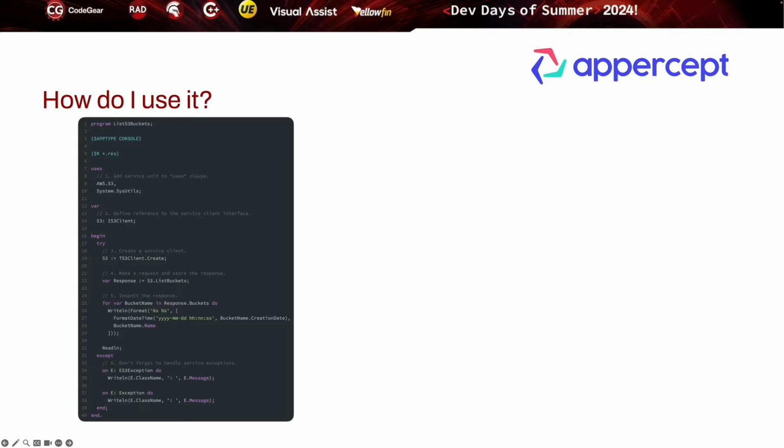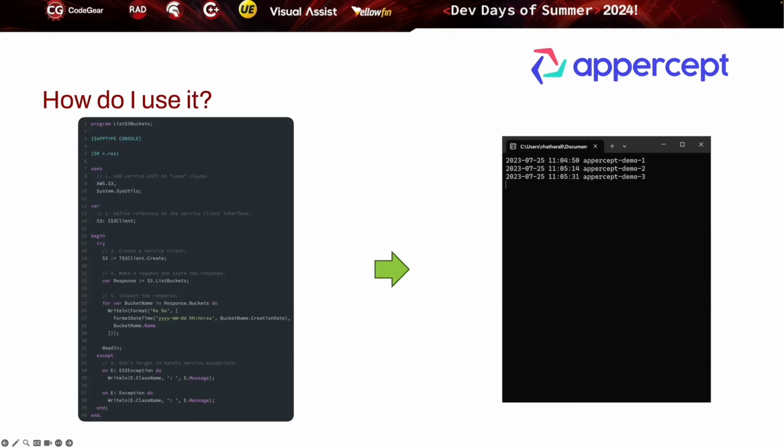It's worth mentioning as well, we have scoped exceptions. Down on line 14, you see that we catch specifically the ES3Exception, which catches all S3 related exceptions within the application. We're not doing anything particularly special with it here. It's just here to demonstrate that you can do that. And the output of this is effectively identical to the output that you would see from AWS's own command line utility.